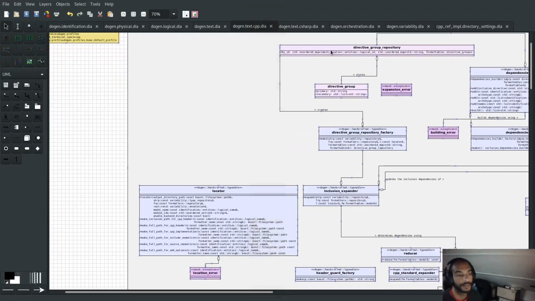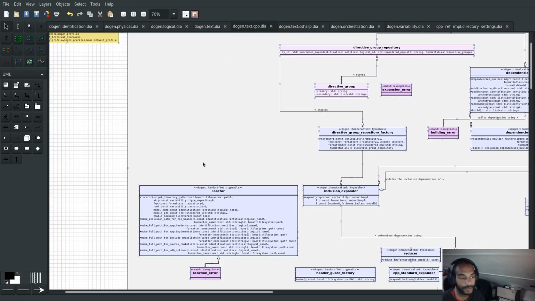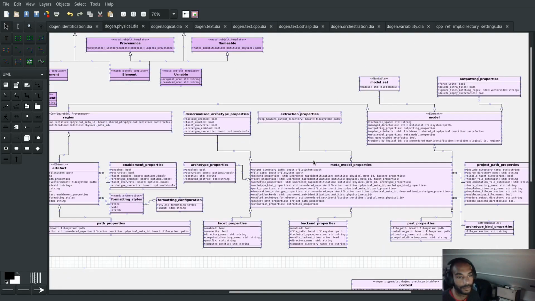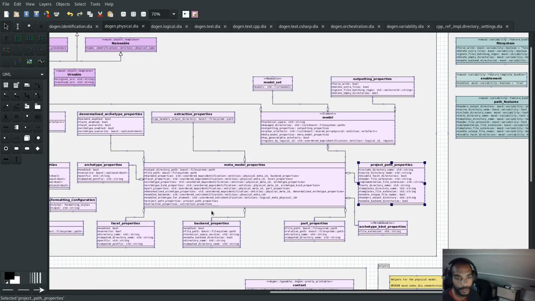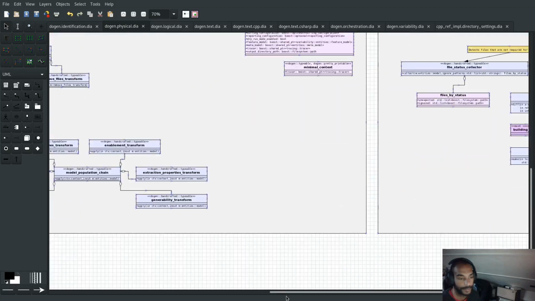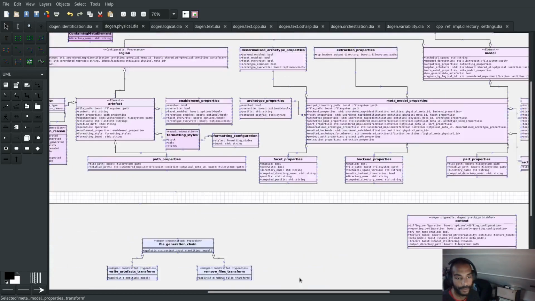So what we did, since you left us with the previous video, was we removed the configuration for locator. We already had added all the bits and bobs that we needed over to the project path properties. We had updated the Metamodel Properties transform to do the right thing and populate these.